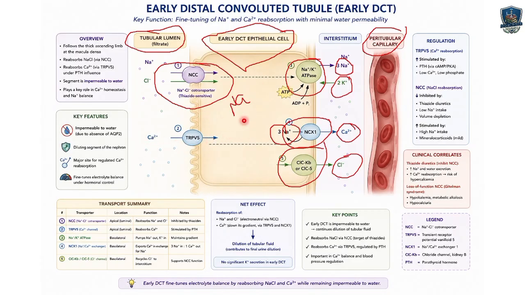So remember what happens in this section. Number one, sodium and chloride reabsorption propagated by the sodium chloride co-transporter. We also have the sodium potassium ATPase pump, which promotes the reabsorption of sodium to the blood. We also have the sodium calcium exchanger, which promotes calcium retention in the blood. So remember, if you stop this channel, you will propagate calcium retention. That's why thiazide diuretics always promote calcium retention. So that's something that you have to note.